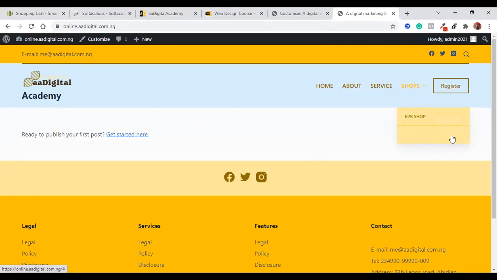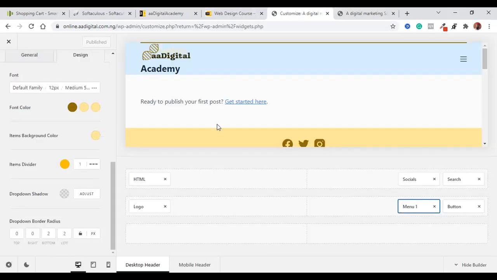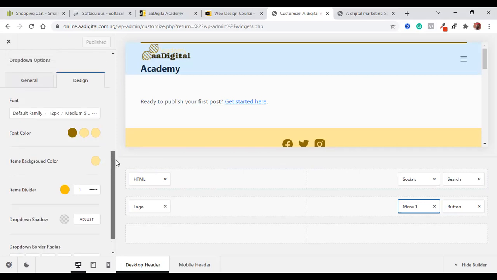So what we need to do is this background to change. That's what I'm looking for here. So we'll look into it. We'll look at it together. So it should change. So item background should change.